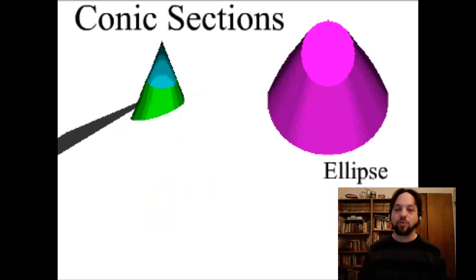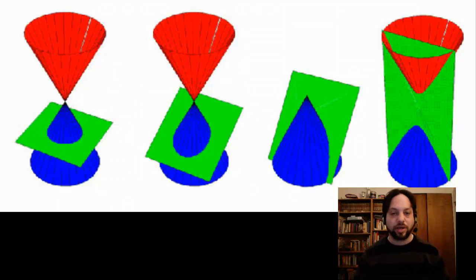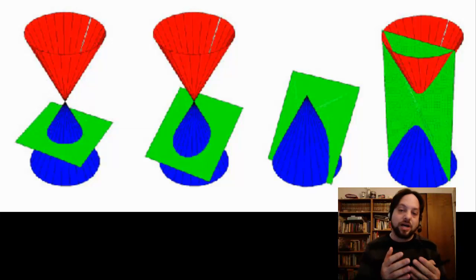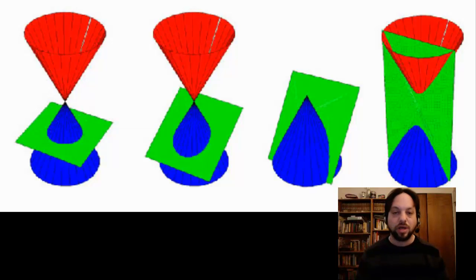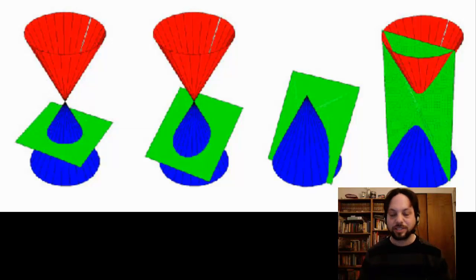In fact, just think about the word conics. It describes a cone. Here's an image real quick where you can see the four major conics and how they're formed by a sheet of paper, if you will, a cross-section, which is why we call them conic sections, in fact. So you can see that when the section cuts the double cone, depending on how it cuts it, we get these different conic sections.